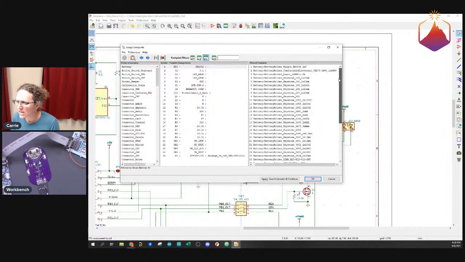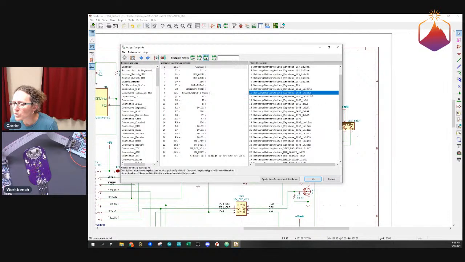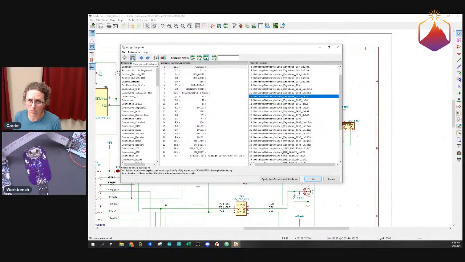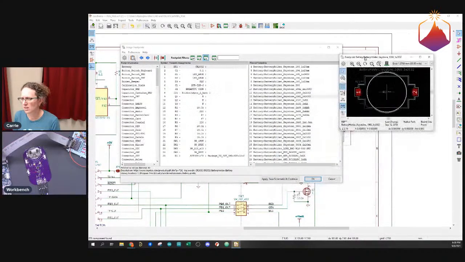They're a bunch by Keystone, but they're just 3 times AA. Oh, okay, some of those might be, there are 2 2032s. Can I get a preview here? It would very much help to see what I'm selecting. View selected footprint. Okay, excellent.